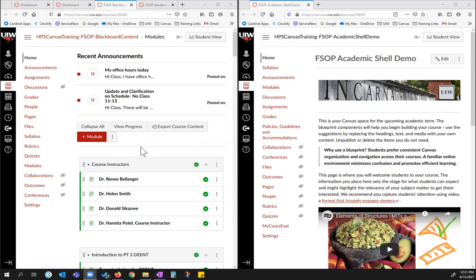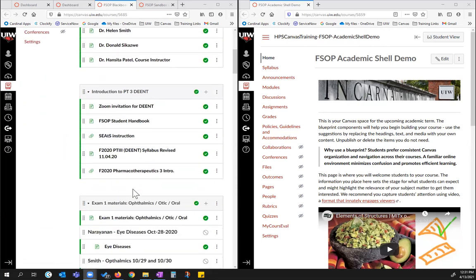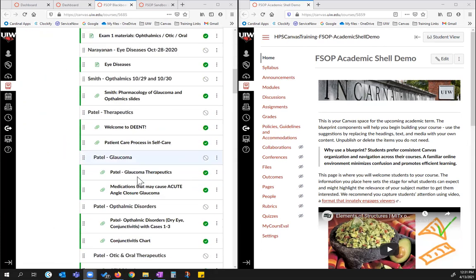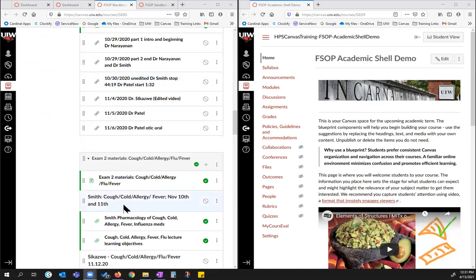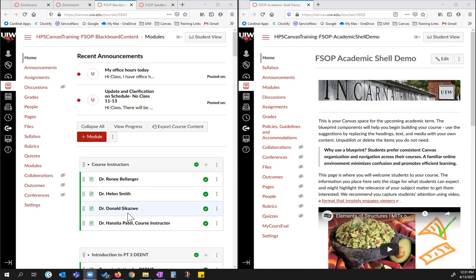I deleted a lot of information and got this Blackboard copy in a friendlier condition with just the bare minimum of the stuff that I needed. So I went through not only the files, but the quizzes, the quiz banks, the rubrics, the assignments, the discussions, and the announcements to really pare down.